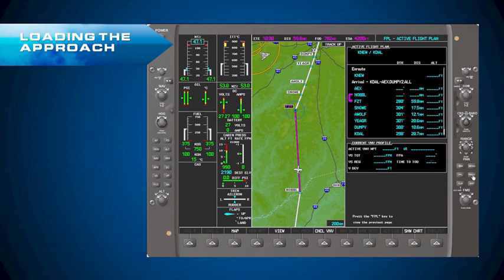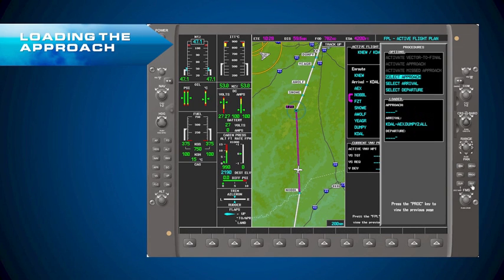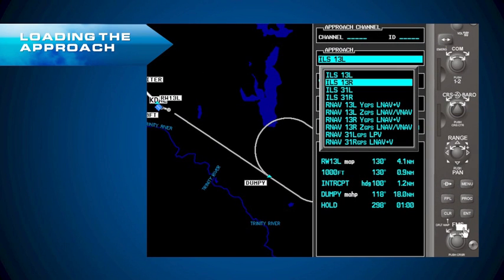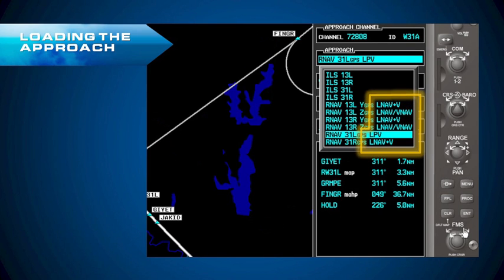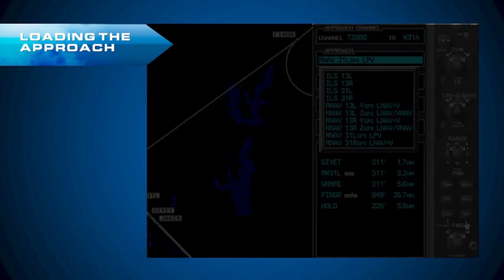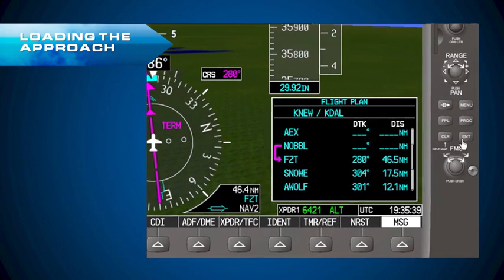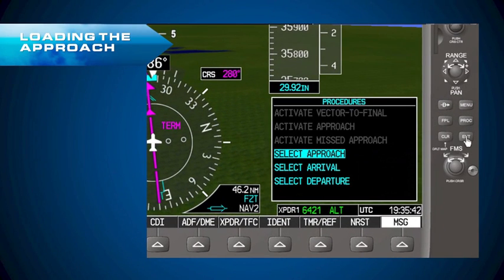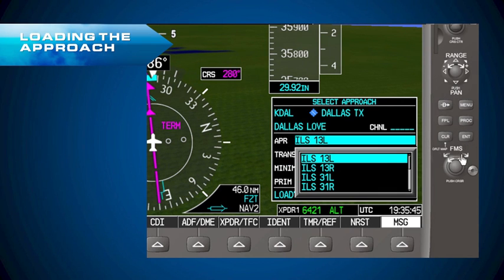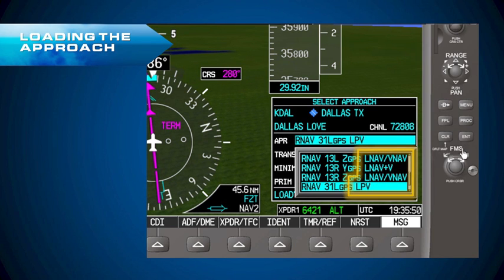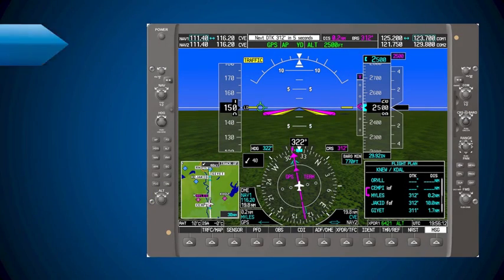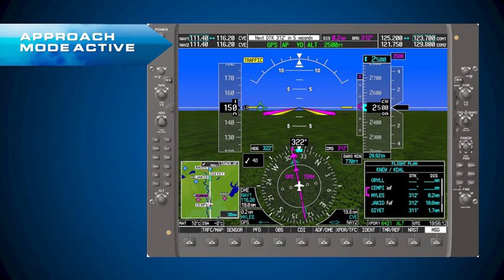We'll hit Procedure, select the approach, and I want you to note that it is showing us which minimums it's predicting will be available when you shoot the approach. Emphasis on the word predicting. When we go over to the primary flight display, we hit Procedure, select the approach, and we scroll on down to the RNAV approaches. Here again, I want you to note it is showing us which minimums it's predicting will be available when you shoot the approach. Remember, the second place we see this is when the final approach fix becomes the active waypoint.